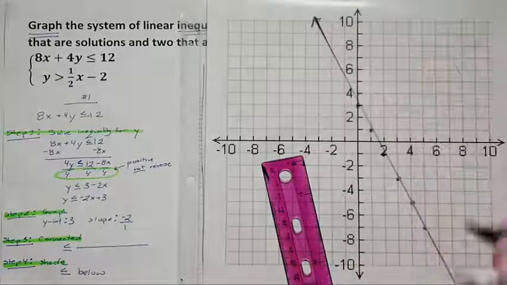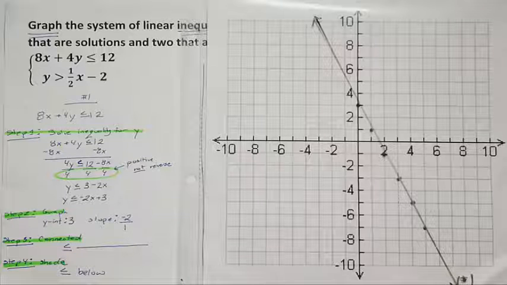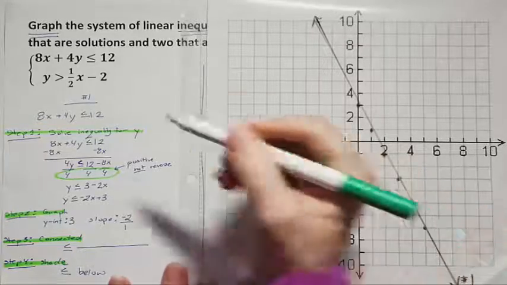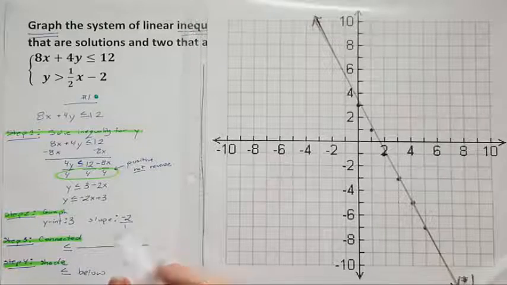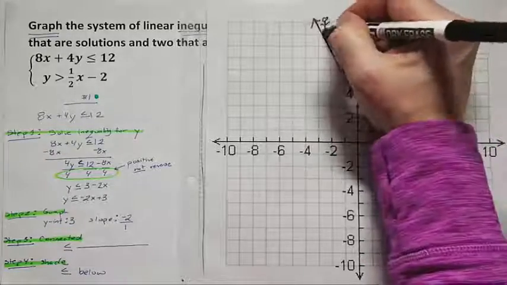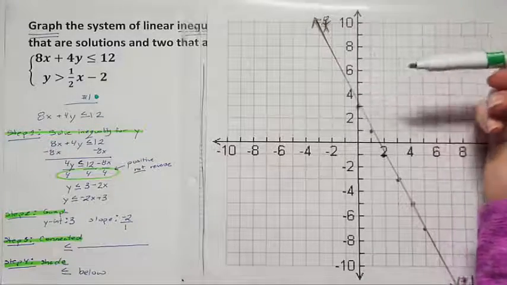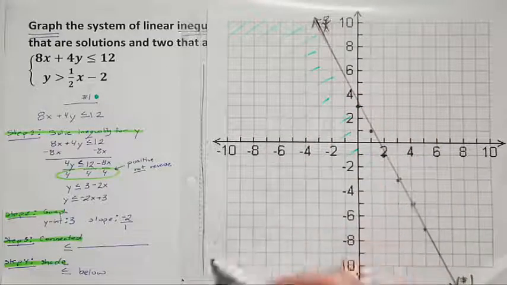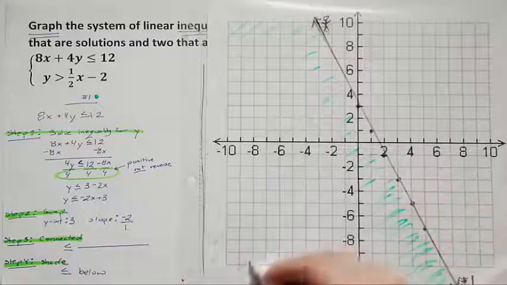I need arrows on both ends. And down here, I'm just going to write that this was equation number 1. Now I need to shade, and I'm supposed to shade below. So that I can remember equation number 1 was the equation shaded with the green, I'm going to put a little green dot right next to equation number 1. And it was below. So slope dude was standing right here. If he was traveling along his mountain, I'm supposed to shade wherever below his feet are. Below his feet would have always been this way. So any point on this side of the line would have been an answer to that inequality.